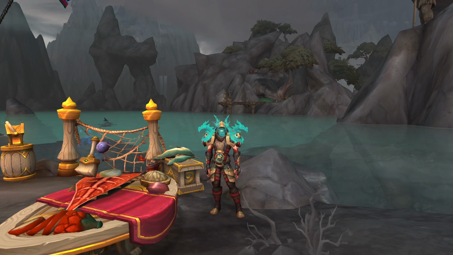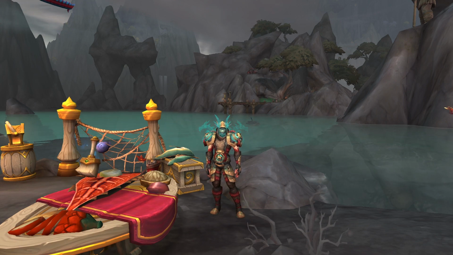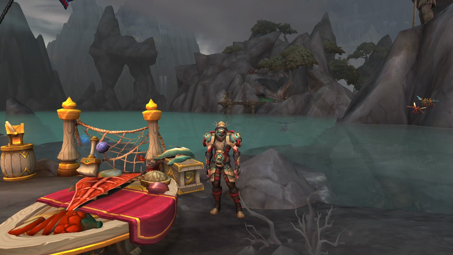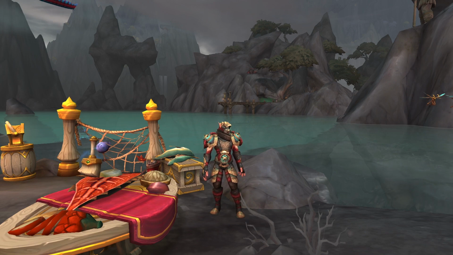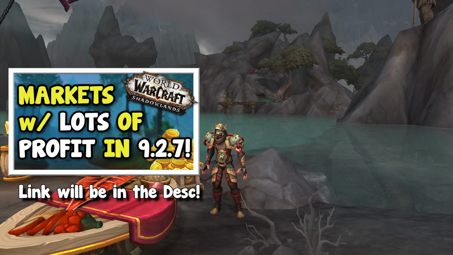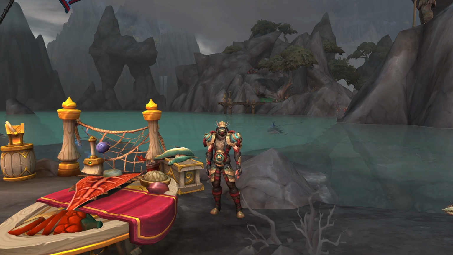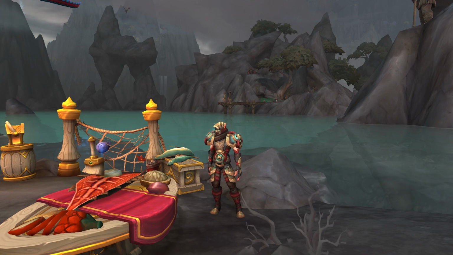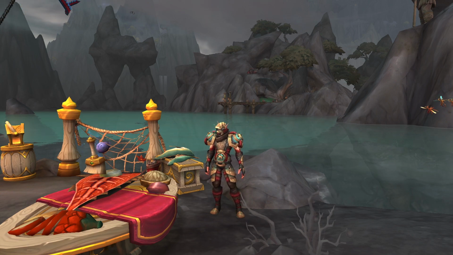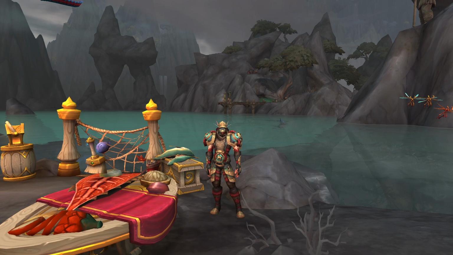In today's video, we are going to be talking about 5 more great markets that are making a lot of gold in 9.2.7 with the new merged auction house. Now technically this is a part 2 of a video that I uploaded about a week and a half ago, so I do recommend, if you are out there looking for markets, which I assume you are because you clicked on this video, watching that video either directly after this one or before you continue on. That video has a lot more great tips. But without further ado, we're going to jump right into this video.